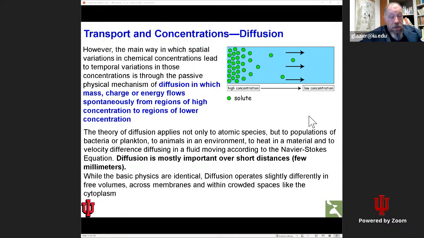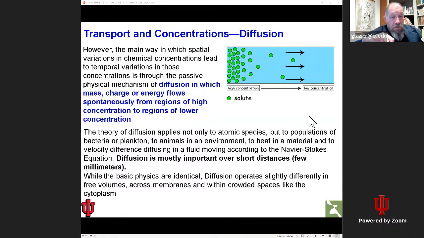And we're used to this in the context of temperature, where heat flows from high temperatures to low temperatures to equilibrate. We're used to it in the flow of water, to flatten out the height of water. And we certainly are used to it in terms of chemicals. The classic example is you put an ink drop into water and the ink will spread.